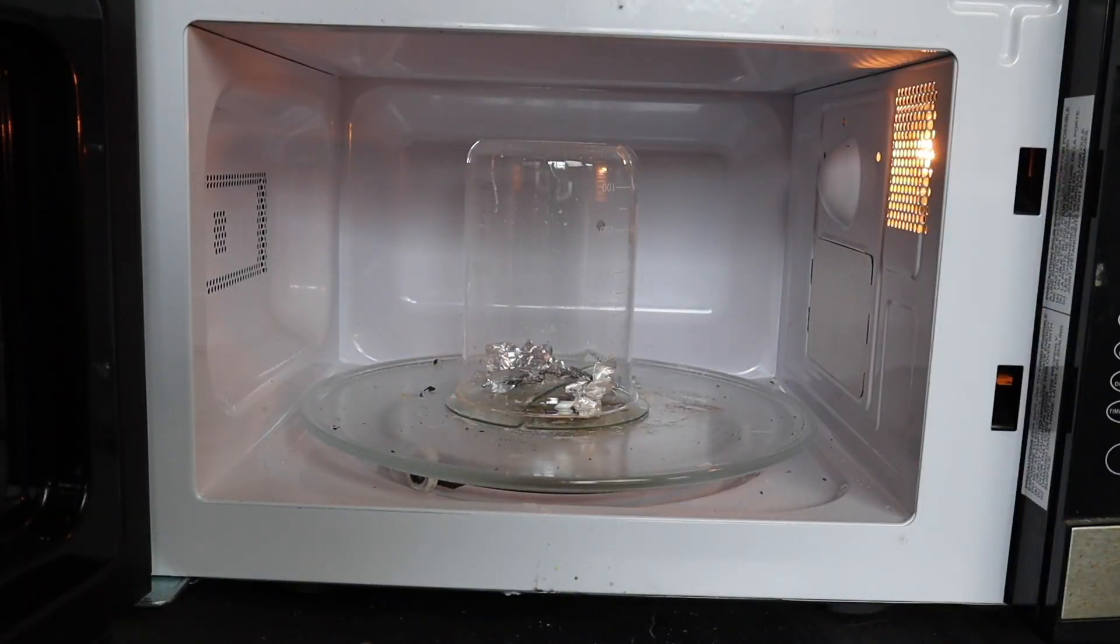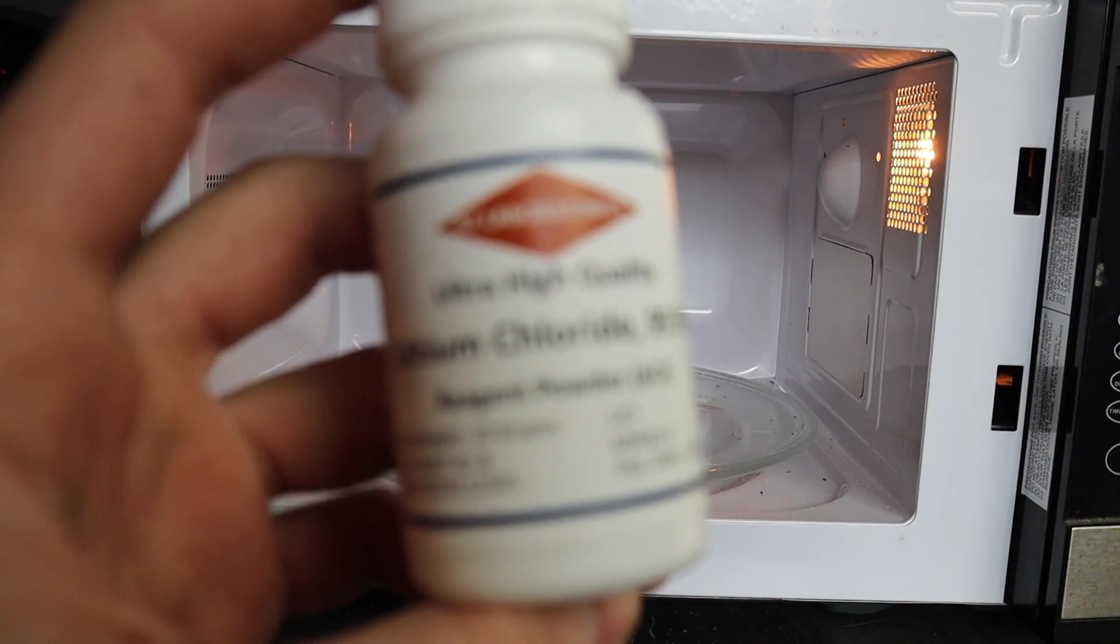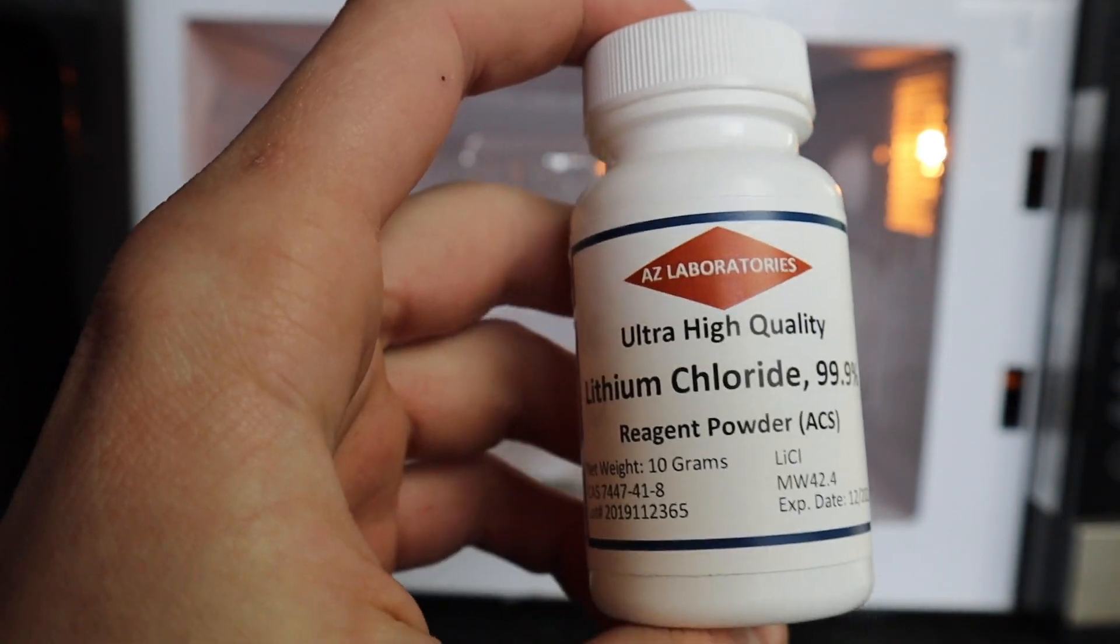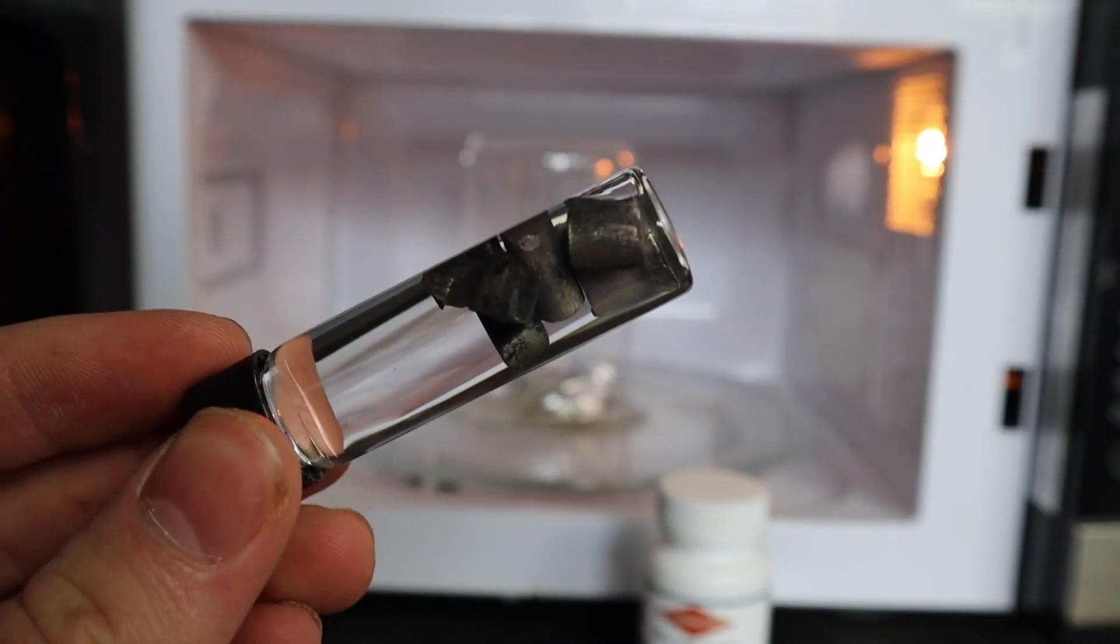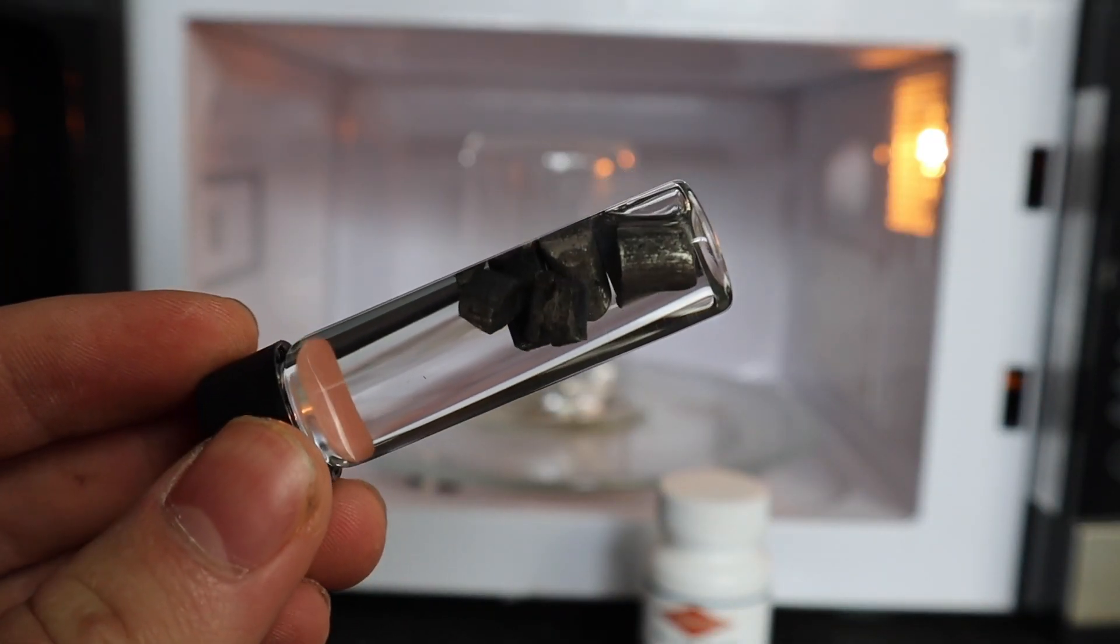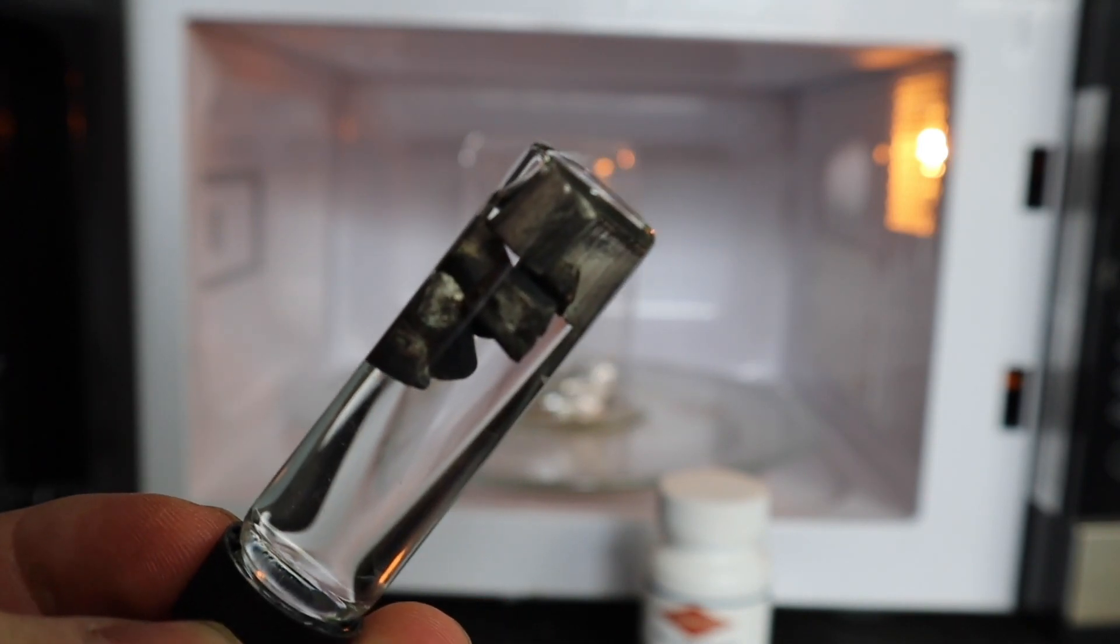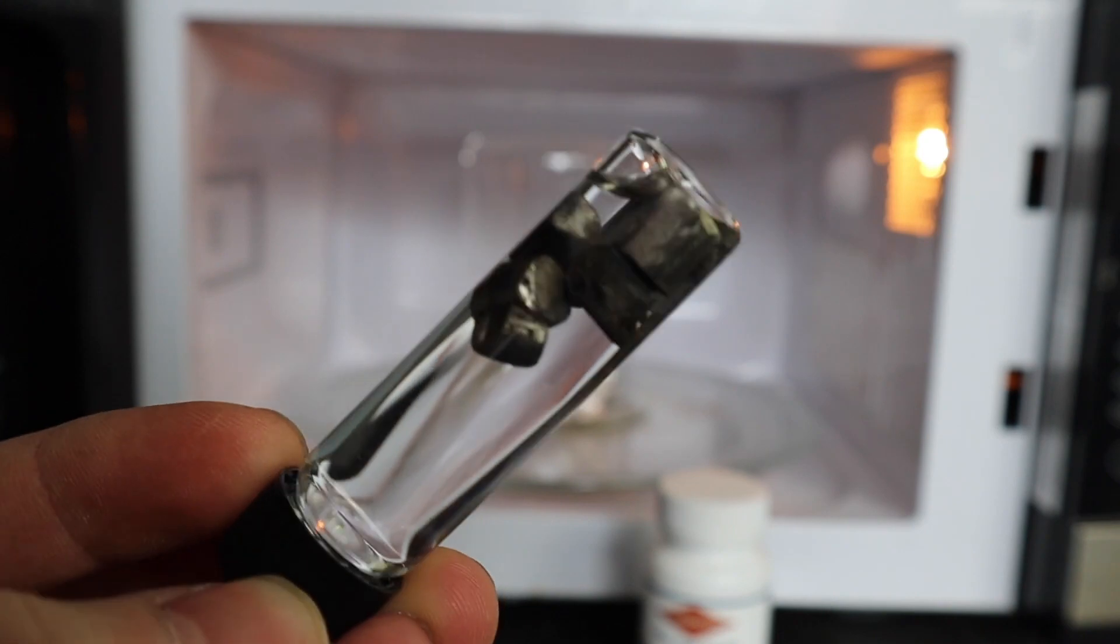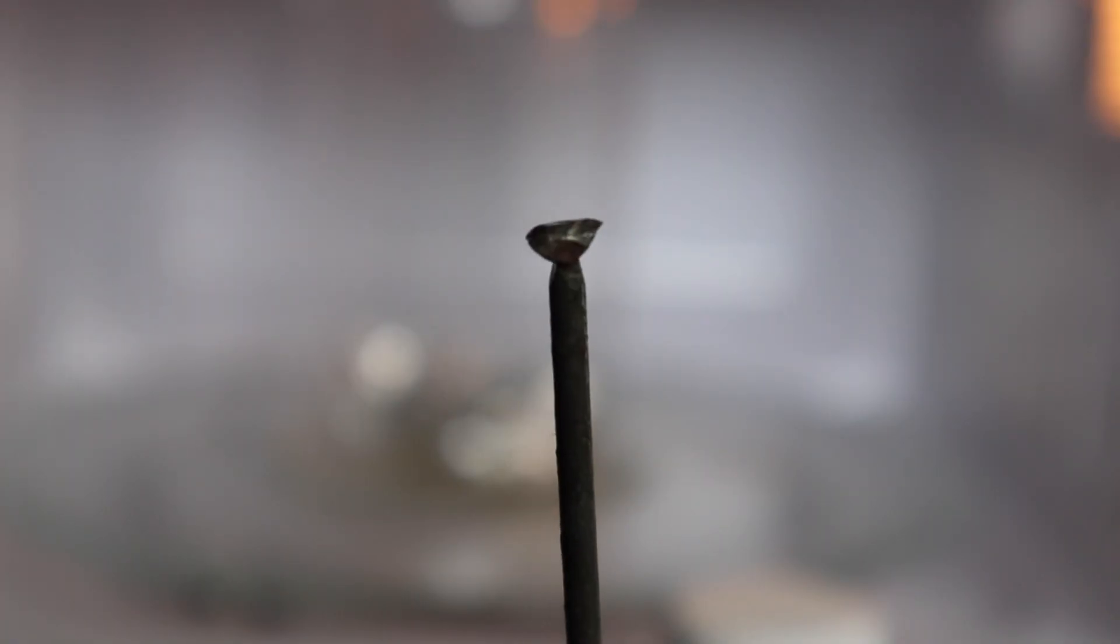The next color of plasma that I would like to make is red. I'm gonna do that by making a solution of lithium chloride and doing a similar process that we did with the potassium chloride. But first I'd like to show you guys a flame test with lithium. Lithium is one of my favorite elements and I want to show you the beautiful color it emits when you burn it with a blowtorch. Here I have a tiny little piece of lithium at the end of this nail.